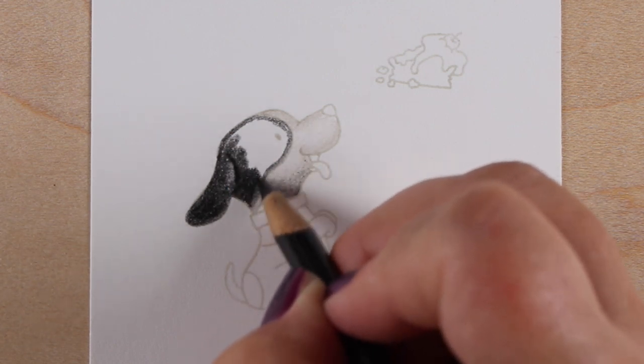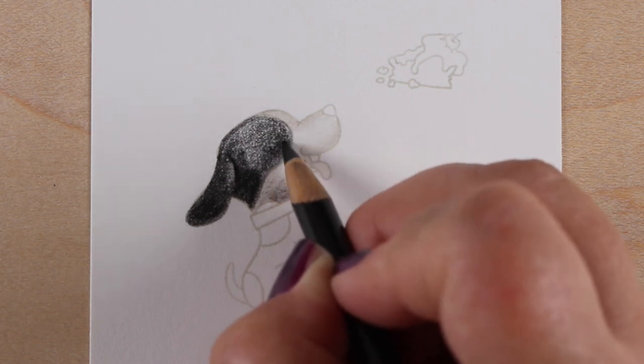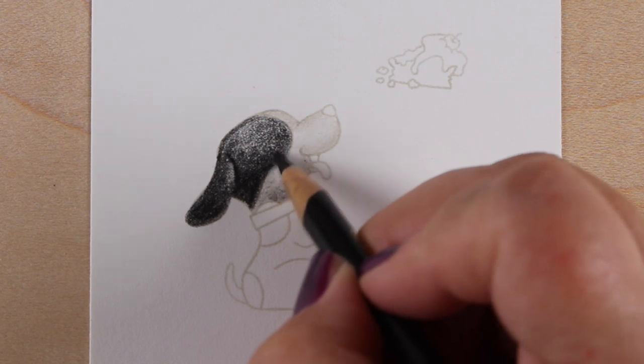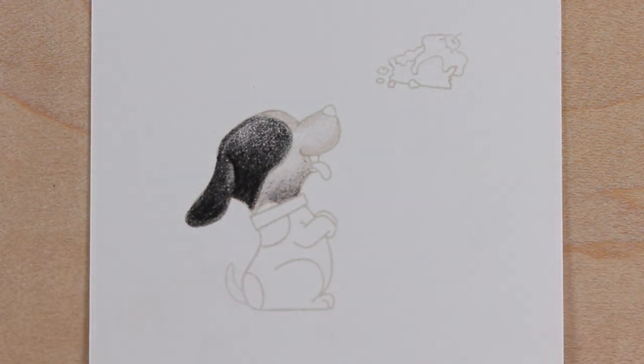And I'm doing kind of a lighter gray around the top of the ear and then going really dark black underneath of the ear, which gives some definition to the shapes when they're the same color. So just add a little bit of a light highlight on one edge of the ear and it starts to pull that forward so the rest of it kind of goes back behind.